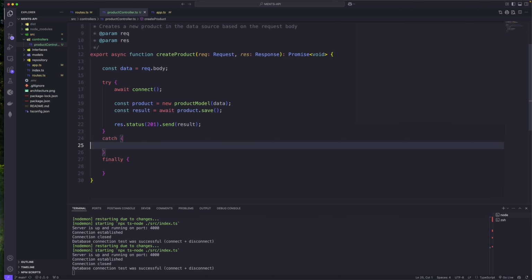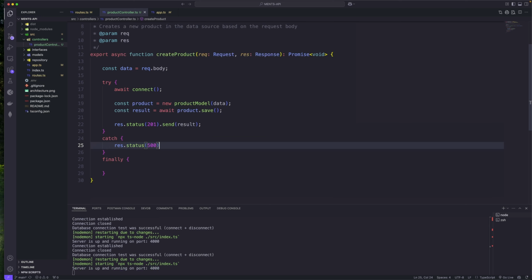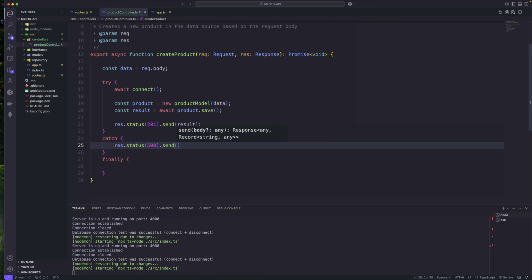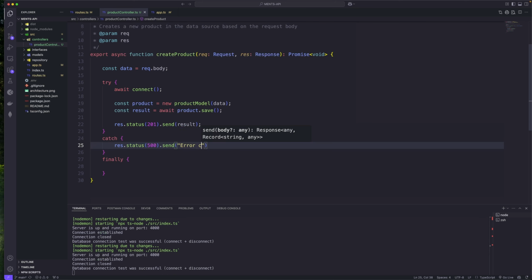We could do this. If something goes wrong in the process here, we will send a status of 500, meaning an internal server error. We're going to send a message here, error creating product.